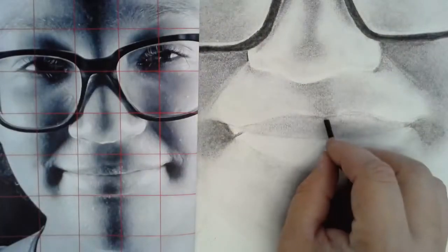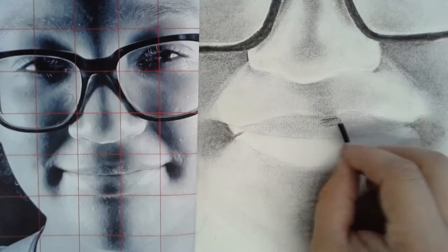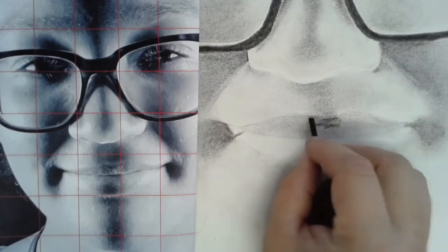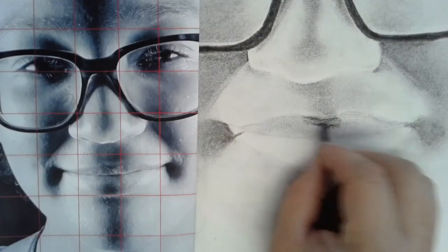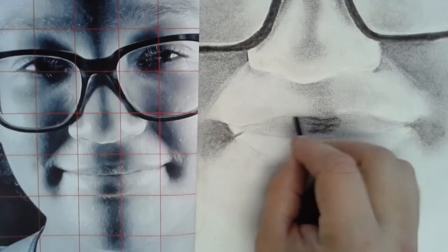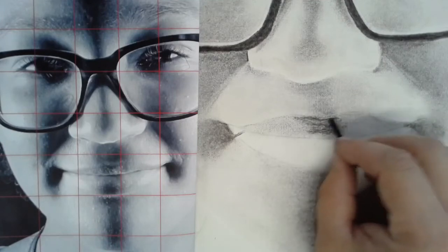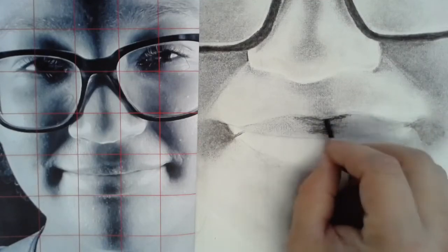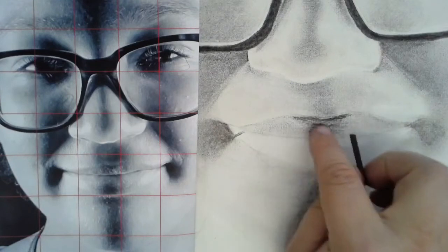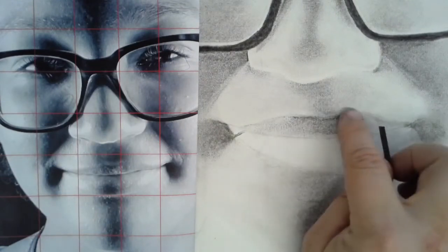Next, we're going to take a look for the darkness. In this particular picture, the center is where you're going to find a little bit more darkness. Some of you might notice that one side of your mouth might be a little bit darker. Again, it's a matter of where you positioned and where the lights were, but for the most part, you're going to find either a dark side or a dark middle. And again, I'm working with the basic stuff first. I'm not worried about details and things like that.